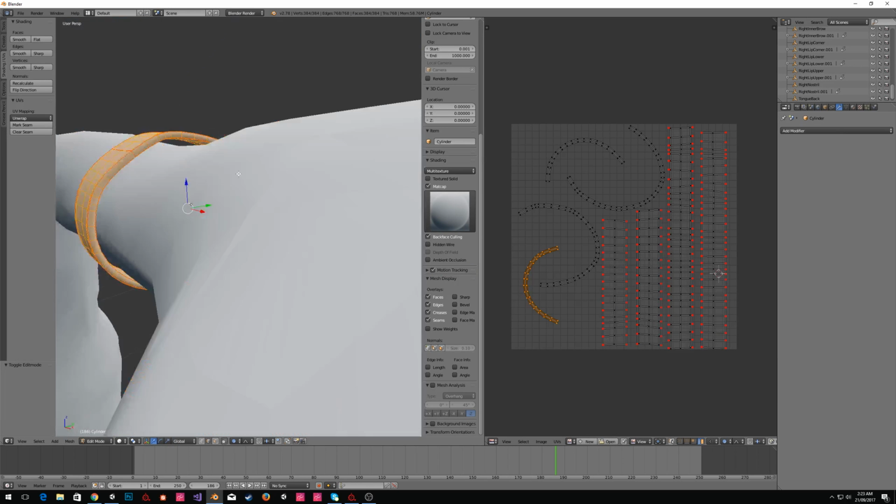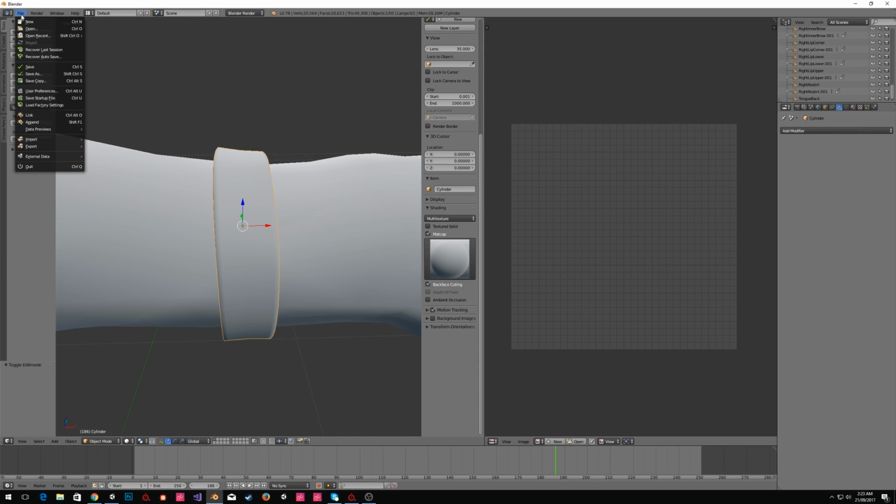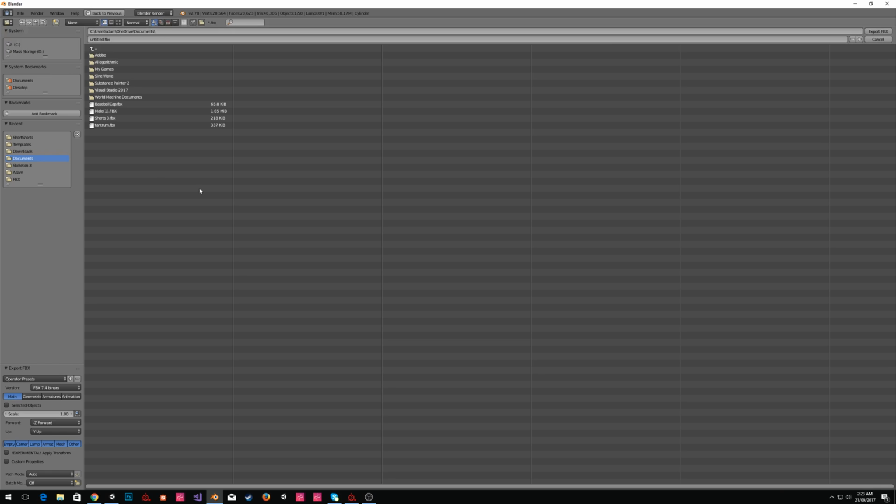This is the basic thing, but here we go. So we'll just export this. Now when you're exporting this from Blender, there's a couple of settings you want to pay attention to. So I'm just going to grab my folder that I was playing with before, and I'm just making a new folder in here. This will be our Masterclass clothing.